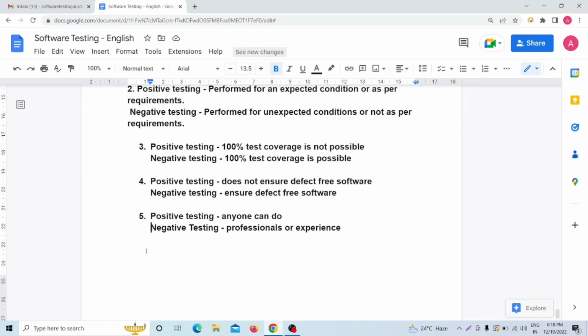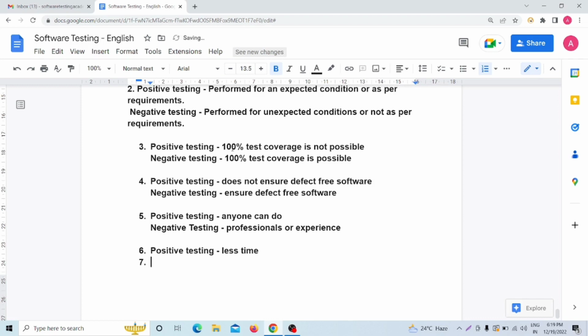Now coming to the next point, number six. Whenever we perform positive testing, it will take less time. On the other hand, negative testing will take more time. Why? Because in positive testing we only have to check the positive test cases, as per the requirements, so it takes less time.